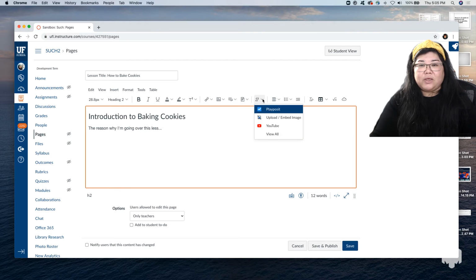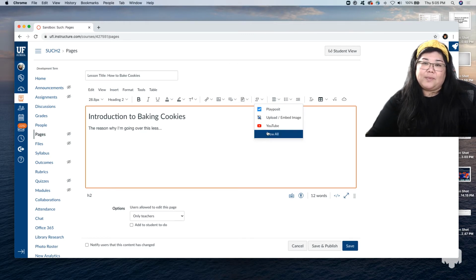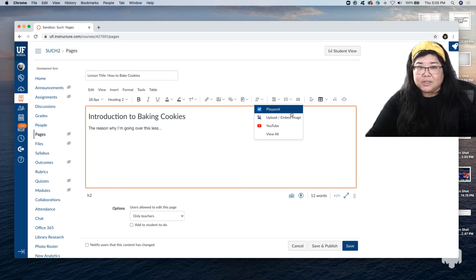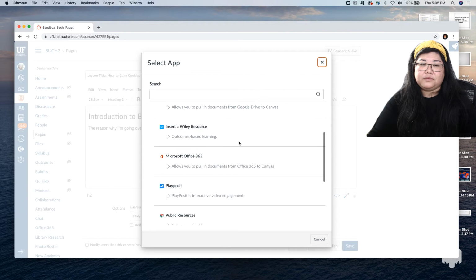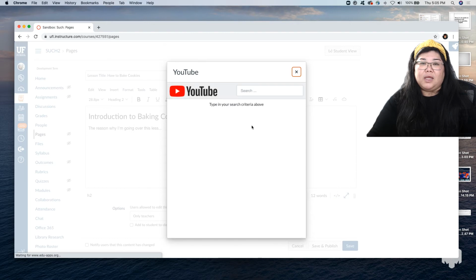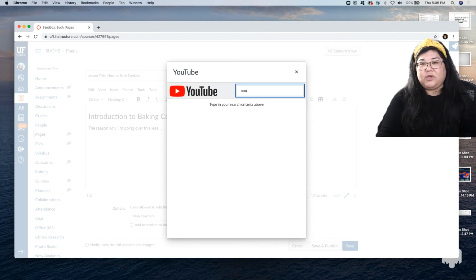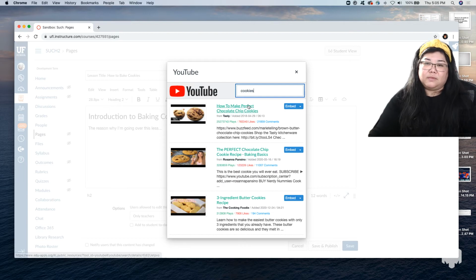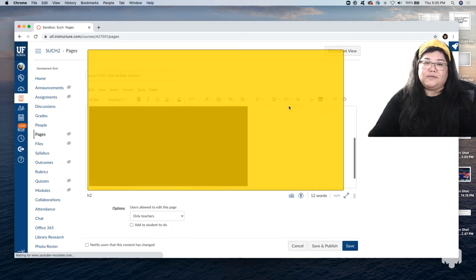And then something that will be good for you all is adding these applications. So if you're interested in adding Play Pause It, this is where you can add it. If you want to add a YouTube video, this is where you can add the YouTube video. Now, if you don't see this immediately, you can go to View All. And then, for example, go to YouTube. Now, instead of being tempted to click on this drop down, you just want to click on the word itself. So YouTube. And then we're going to look for, let's say, videos of cookies. Okay, so we're going to embed this video on cookies.